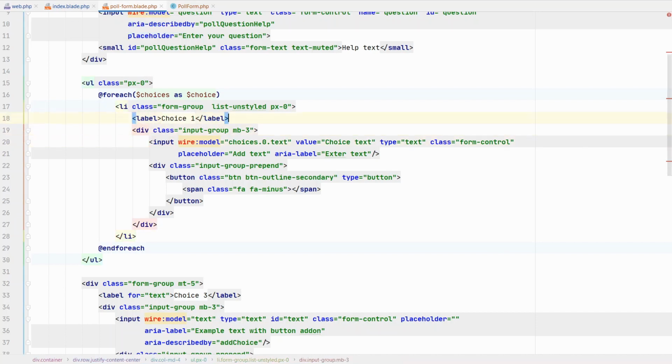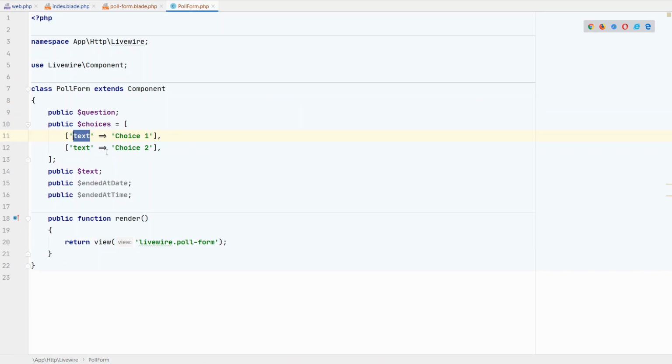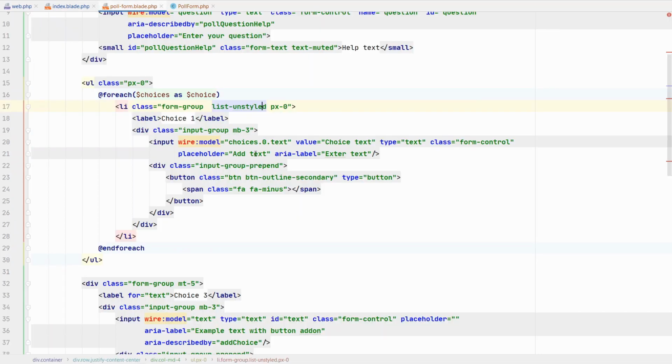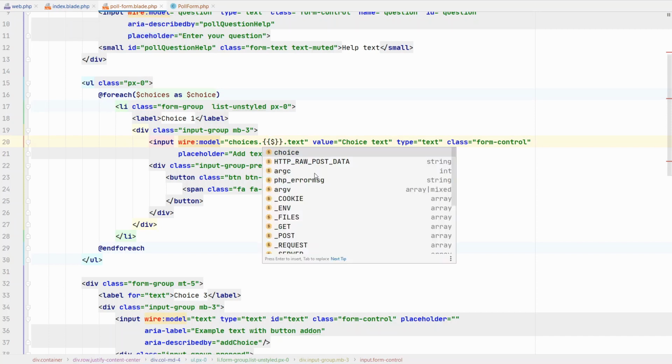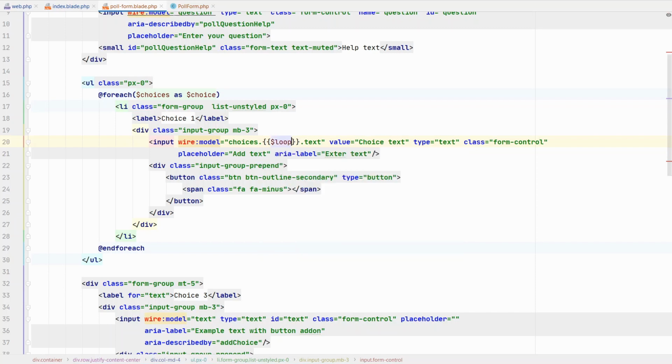Since we are iterating over each item in the choices, 0, 1, and so on, this will be replaced with the index. In this case it's a loop, and this is provided by Laravel's Blade. It allows us to get the index of this loop.